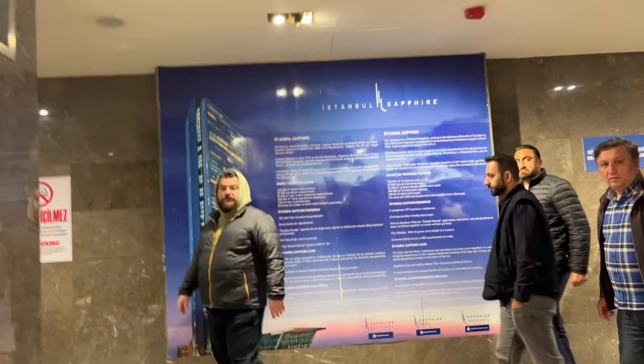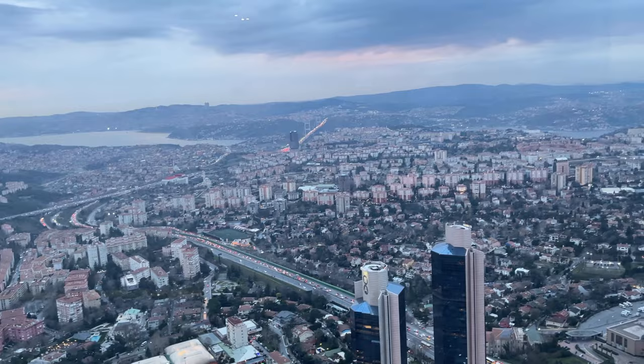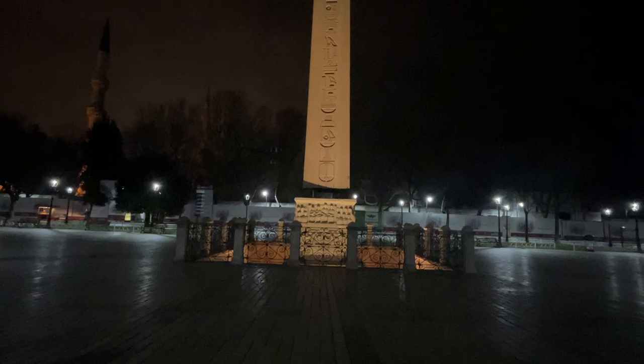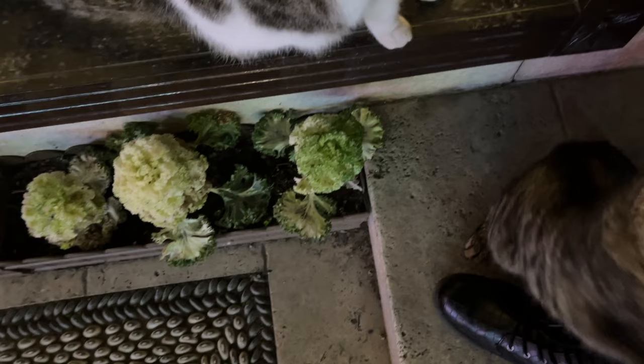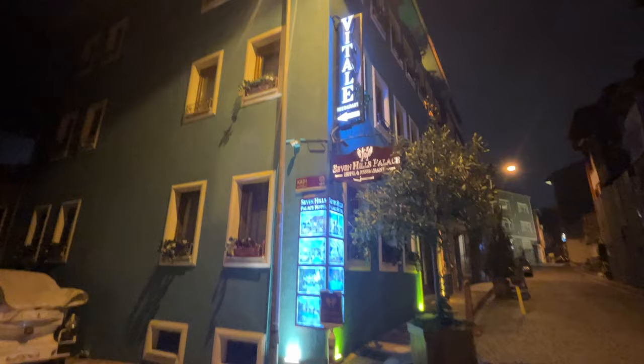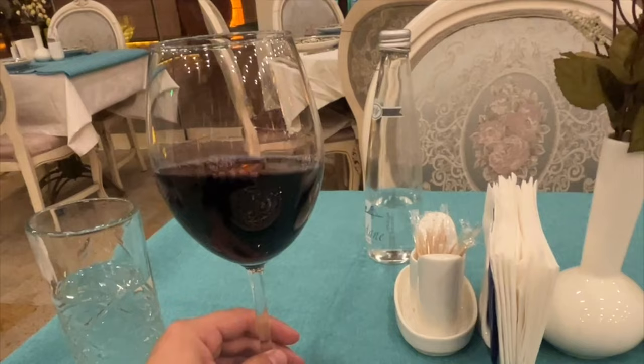After the Sapphire observation deck, I was starving so I hopped on the metro, but I did get a little lost trying to find the place I wanted to eat. I had a nice distraction being able to pet some kitties and seeing the Obelisk of Theodosius, a really cool monument near the Sultan Ahmed area. Once I finally did enough walking, I found the restaurant called Vital, right by the Bosphorus Strait. I got some red wine and ate some hummus and fries.